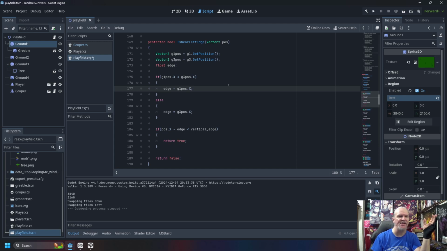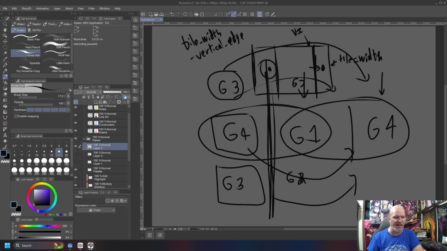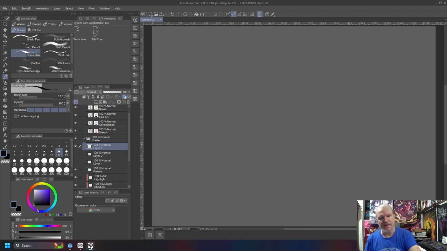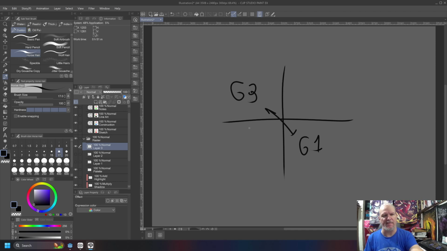That's all it does. And you'll notice that what we do here is we check the position of G1 and G3. And that's because G1 and G3 are always going to be at diagonals to each other, which means one of them is always going to be at the top and one of them is always going to be at the bottom.